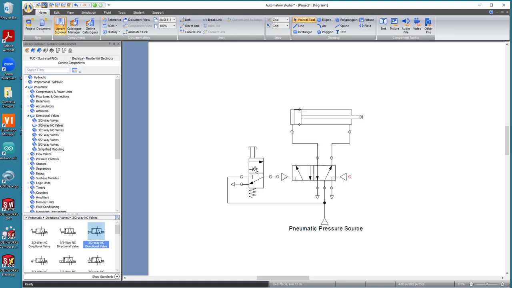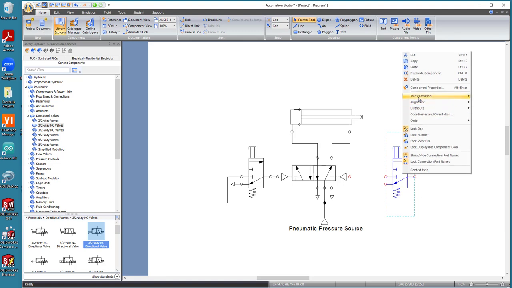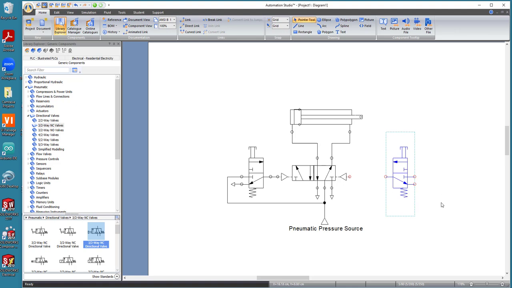We're going to now need the same thing on the other side. It's going to be the same valve. So I'm just going to click this, and I'll do another Control C, Control V to copy it. And since we're coming in from the other side, we need to flip this. Go to transformation, vertical flip. Okay, now we're just going to connect this up. I'll put the exhaust on first. Copy this one.